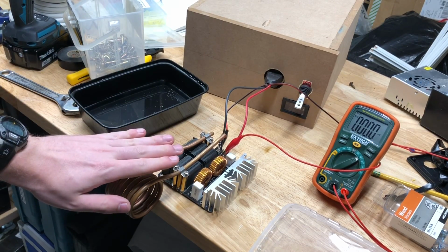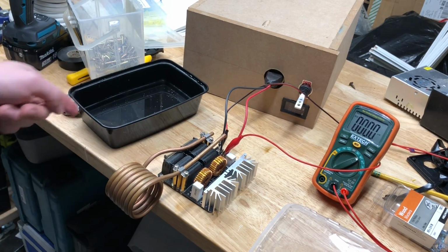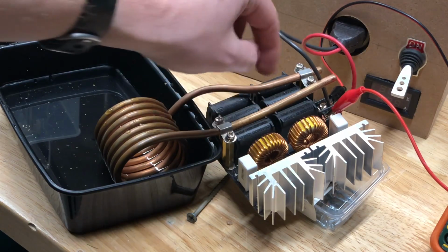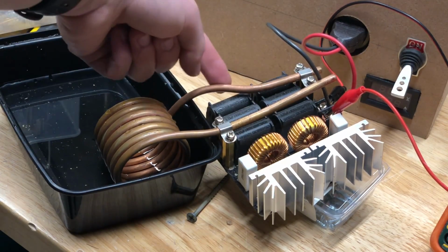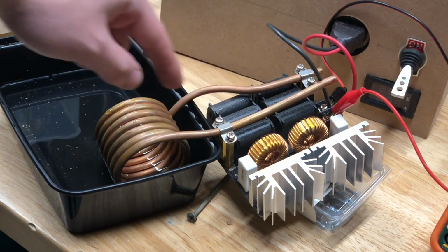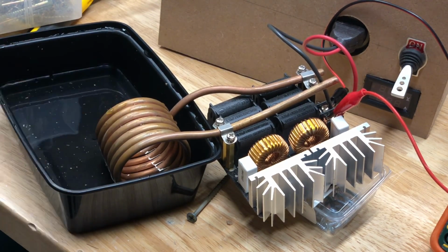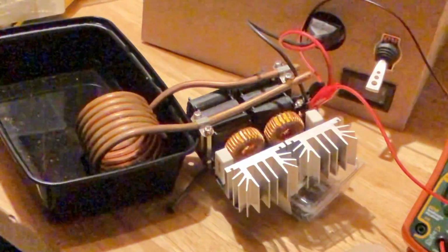The coil itself is very hot, so I'm going to submerge it in some water this time. Without proper cooling, the coil is going to get so hot that it's going to conduct the heat back and melt these capacitors here, so we don't want that. Now I've submerged the coil partially in water. Hopefully that will keep it a bit cooler. Steel rod.